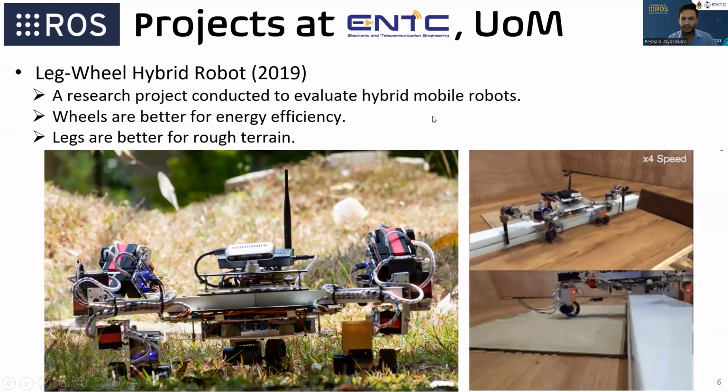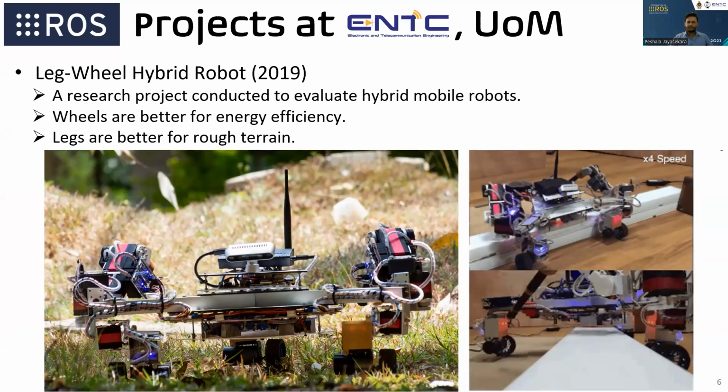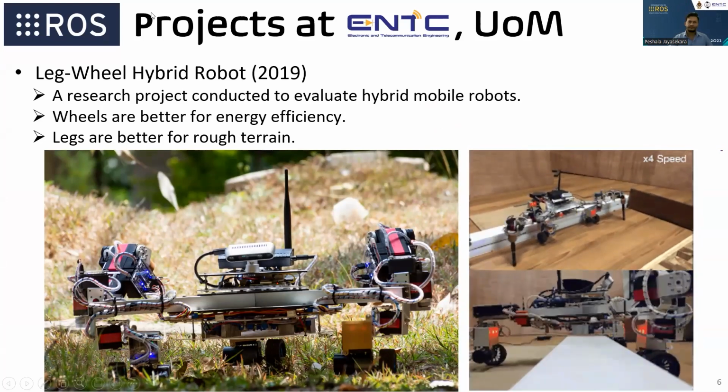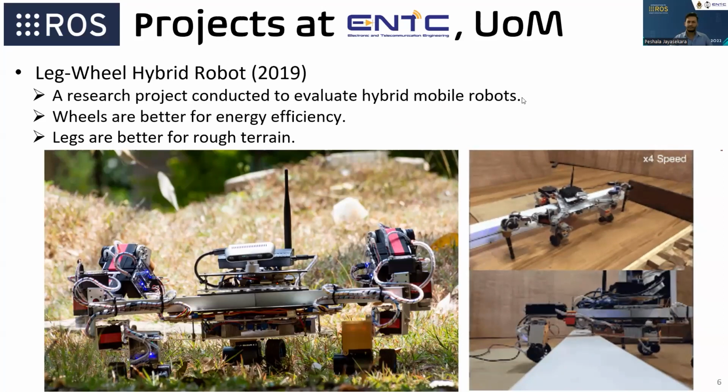Hello, everyone. I'm Bhanuka. This is a project done in 2019 as well, in collaboration with CSIRO Australia and University of Moratuwa. Overall, this robot was built from the ground up, from scratch. It is a leg-wheel hybrid robot, and it took less than 1 year for us to build this robot and do all the research associated with it. Everything you can see here is manufactured in Sri Lanka with the laboratories in University of Moratuwa.